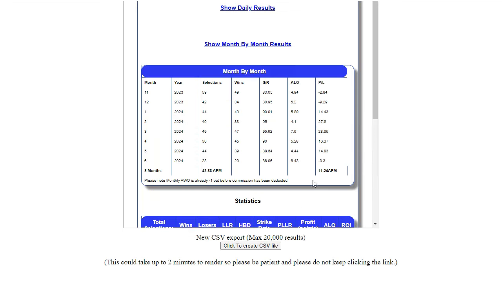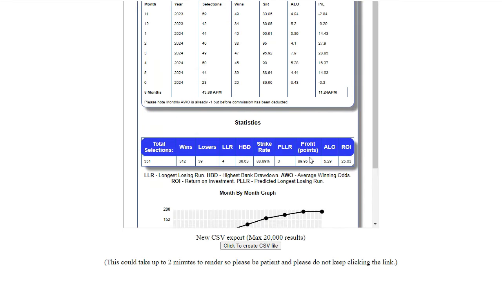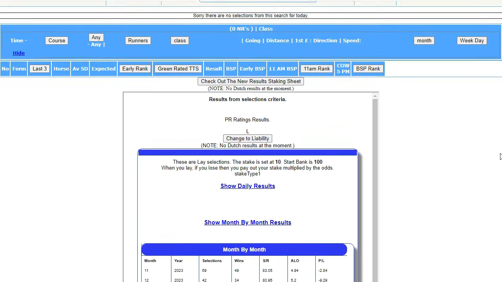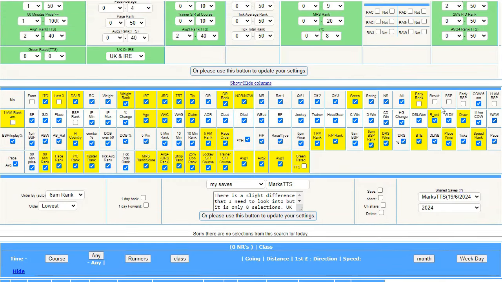90 points to 89.95, and you can see that just O on its own made a lot of that profit, and it still didn't do very well last month. So you can decide whether you just want to use that or look at the others as well. Now I'm going to put that back quickly.